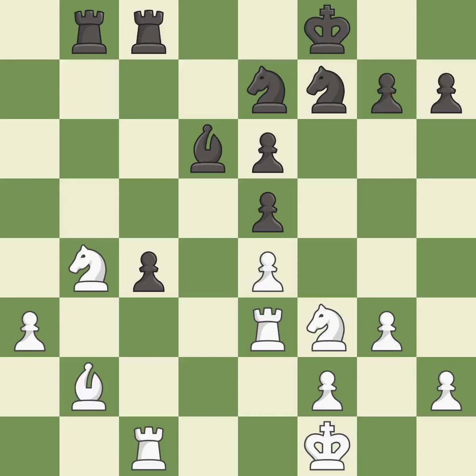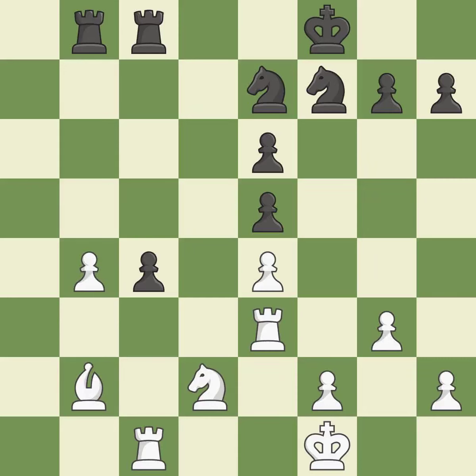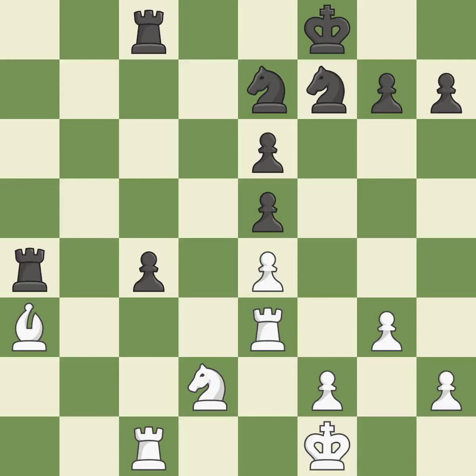This is not the best — an inaccuracy. That's not a mistake but not the best move either — it is good. Capturing that knight wins material — the best option. Takes back — the best continuation. Recaptures — the best response. This wins time by threatening a rook and forcing it to move away — the best continuation. This moves the rook to safety — the best reply.